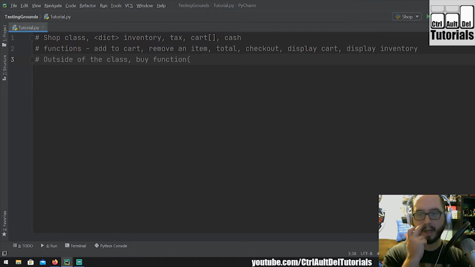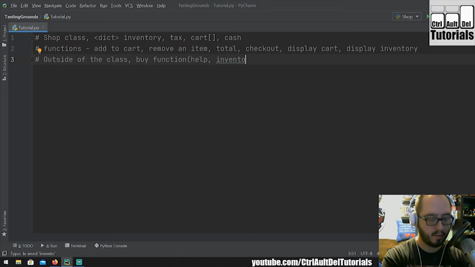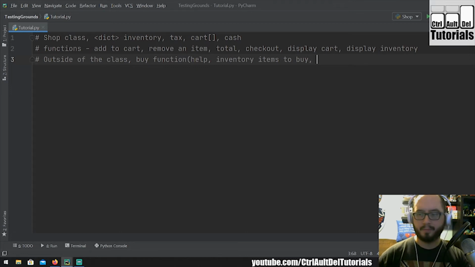We'll be able to type help, and we can type in any inventory items to buy. We can print out the inventory, which we'll have a function in the shop for. And then we'll have a stop feature that just takes us back to the normal commands.